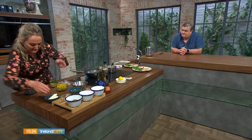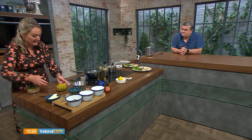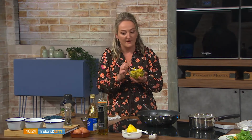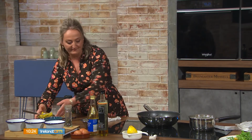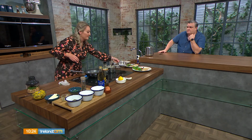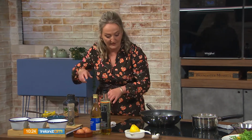And what we do, in an ideal scenario, is blitz all of this up into a beautiful paste. And we have a lovely yellow hue. The yellow hue comes from the turmeric. The lemon and the garlic really complement each other with the herbs. And that's our first step. Homemade hummus. Really, really easy. Great, high protein. You can leave out the sesame oil if you wanted to keep it low fat and a little bit healthier.